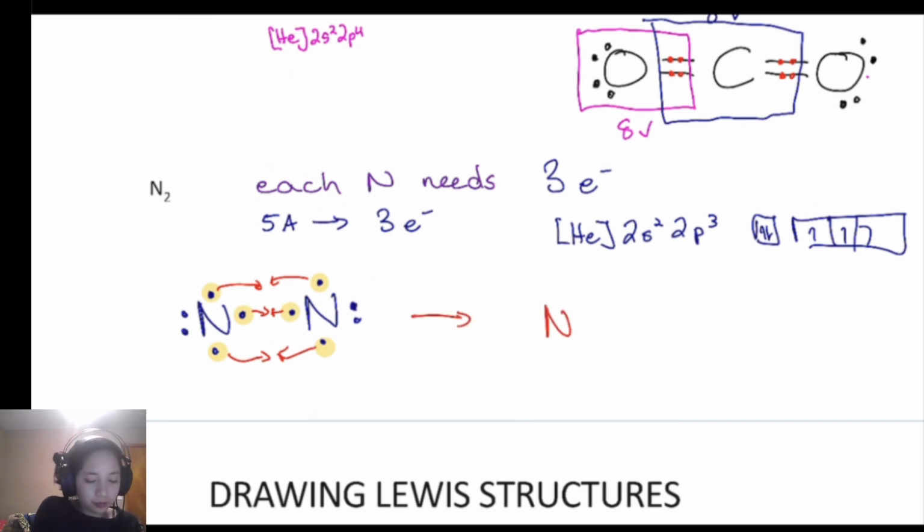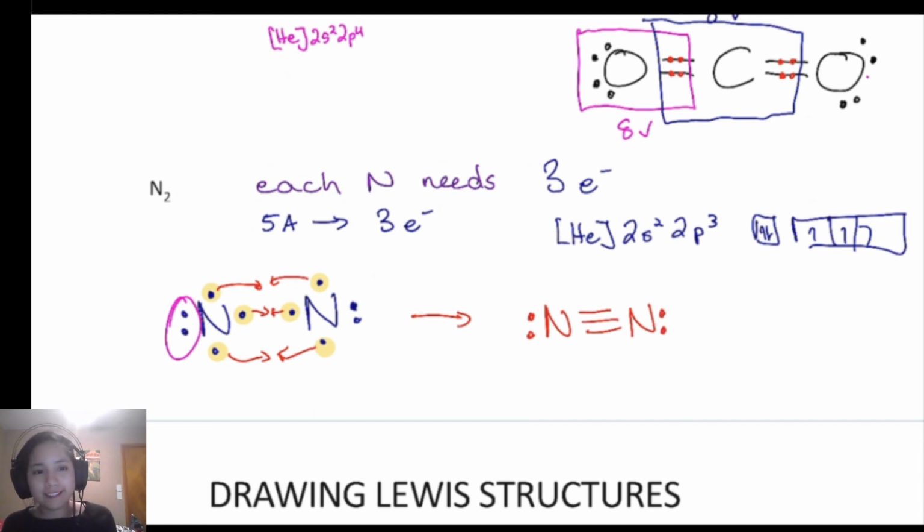Nitrogen 1, 2, 3, and then you can see all the electrons that aren't involved in bonding, so in this case, these electrons here, those will be lone pairs on nitrogen. Don't forget those. All right. And so with the triple bond, nitrogen gas is a very inert gas. It doesn't react with anything for the most part. And the reason is because that triple bond is so strong, it is very hard to break.